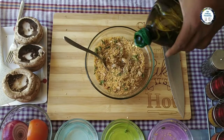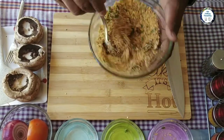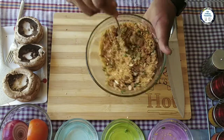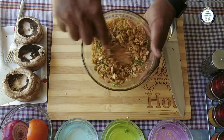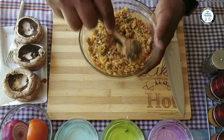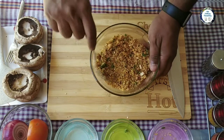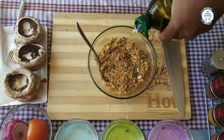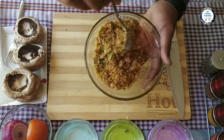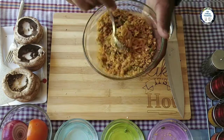I'm adding some olive oil. The reason for using olive oil is that it helps as a binding agent and also makes the stuffing like dough. As you can see, the texture of that stuffing before was very dry, so now we add the oil and it will help us knead it like dough so that it stays inside the mushrooms when we stuff them. There you go, all good.